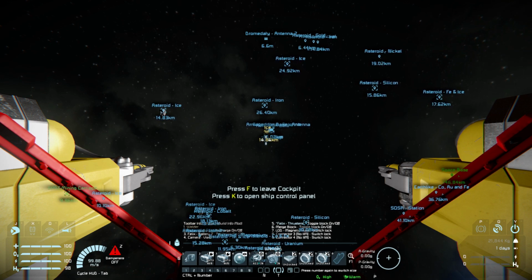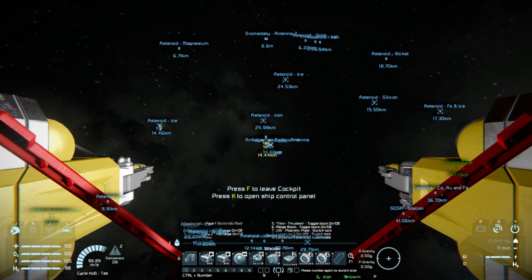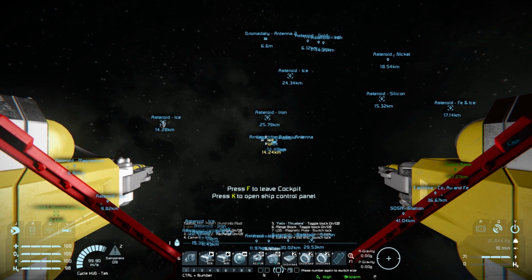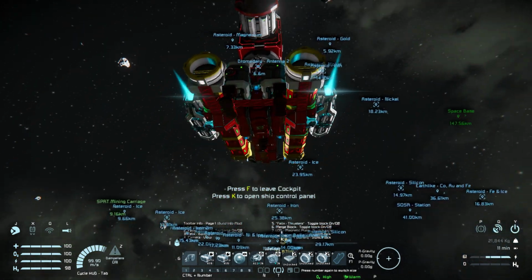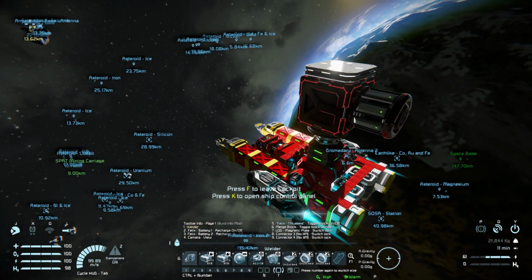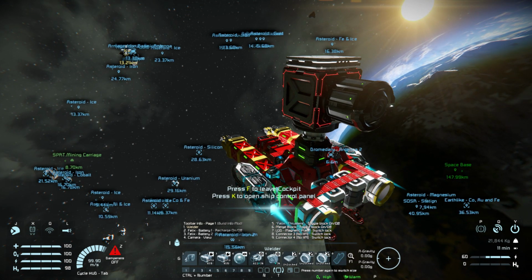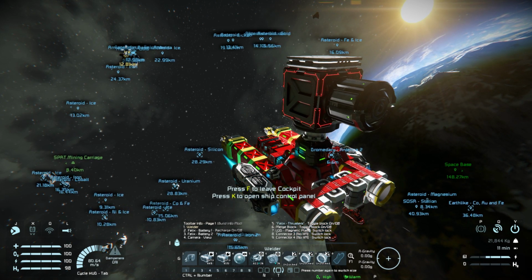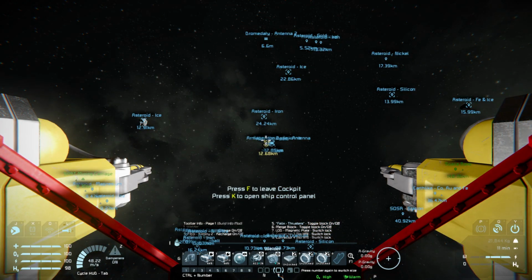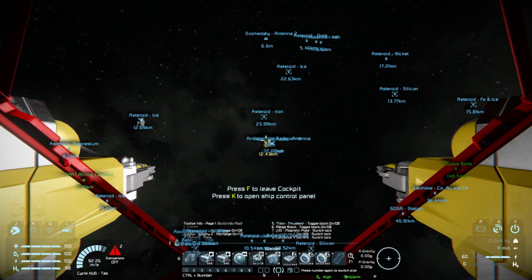Alright, why are we going off course? We're not using any other thrusters, so I'm not sure what's going on there. Ooh. No, I don't want the dampeners on. I want to go that way.